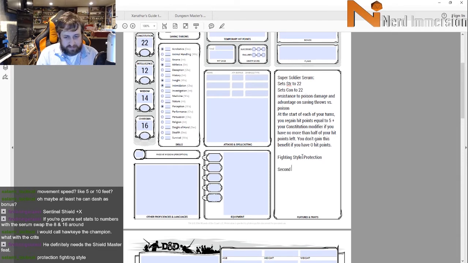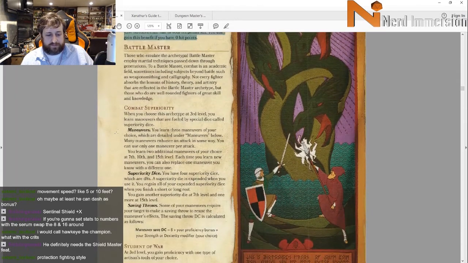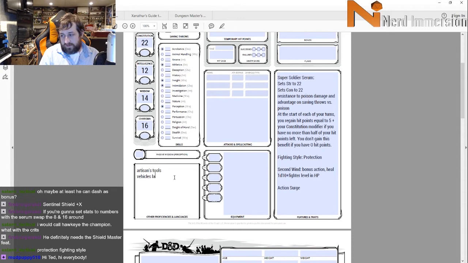He's gonna have Second Wind, which is very Captain America. Bonus action. Heal 1d10 plus fighter level. We got Action Surge. We got Battle Master. So he gets a proficiency in a type of Artisan's Tools. Artisan's tools, vehicles, land. I think there's another one for fighter, or for soldier, but it's irrelevant.